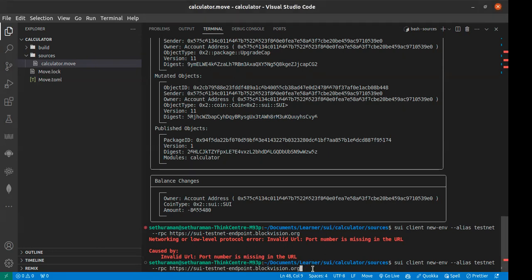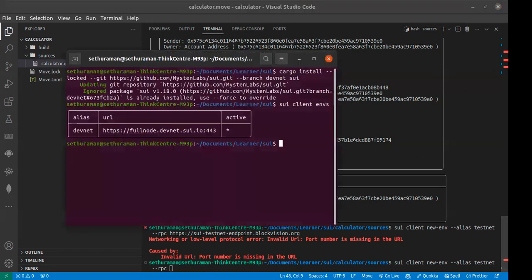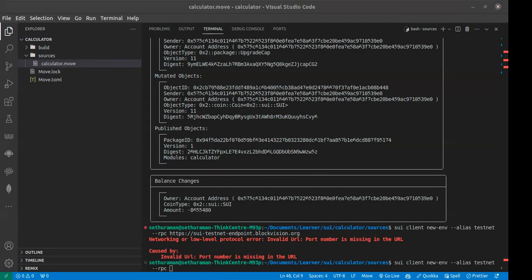This is also 443. So just let me know if you guys have any other RPCs or anything that you know about for testnet.